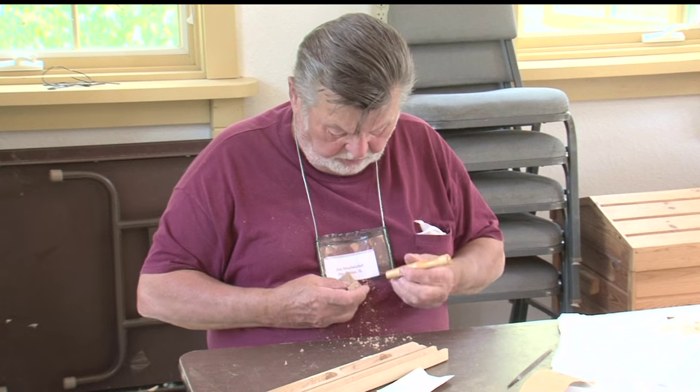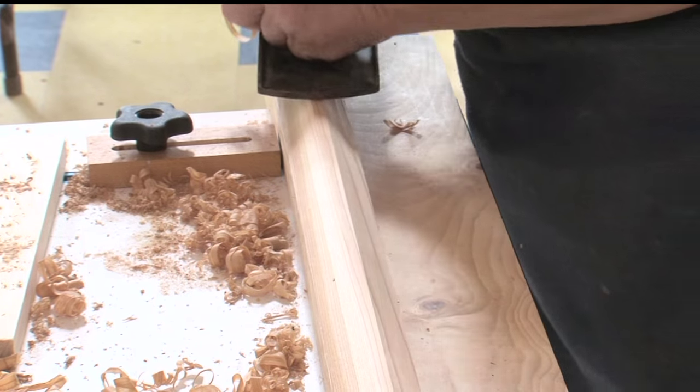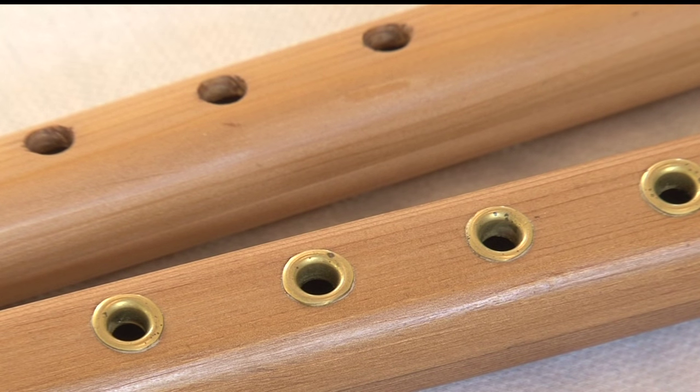The process of getting from two split wood halves to the final product is complex, involves a large number of steps, and can take several days to finish. If you want a quality flute, you spend a lot of time getting it sanded and smooth — going from rough sandpaper down to 320 or 400 grit so it takes a nice finish.